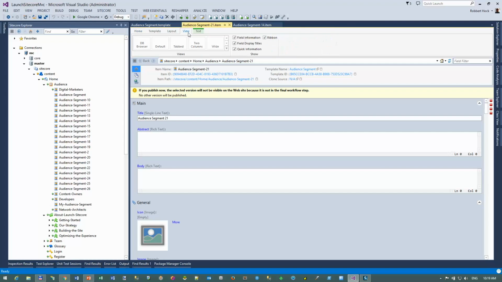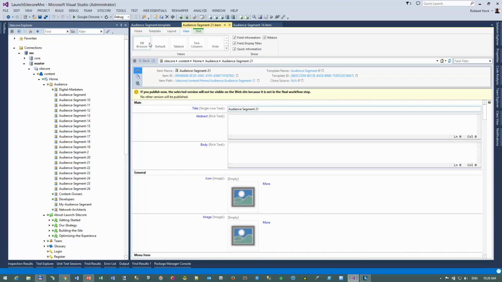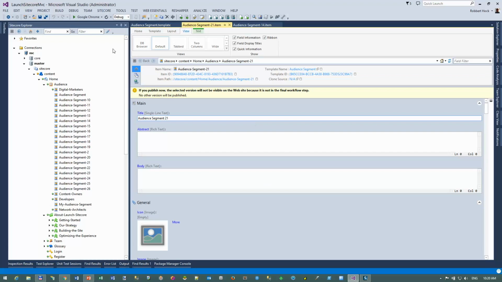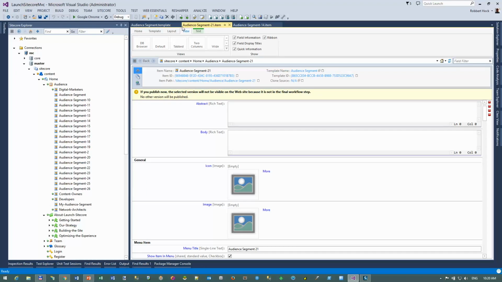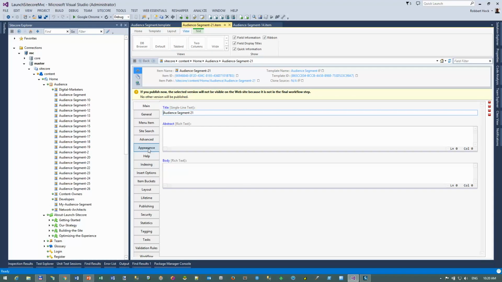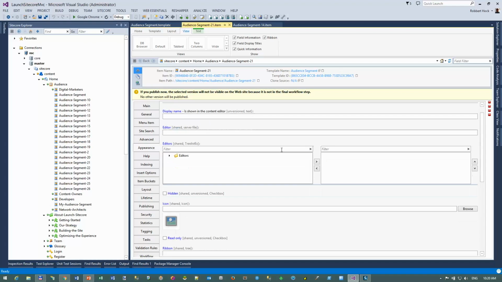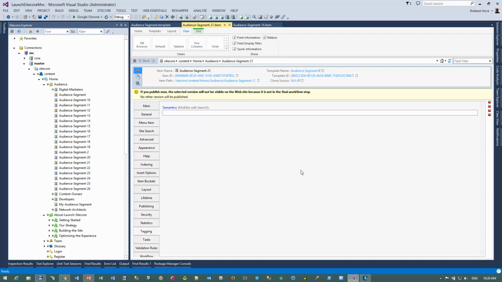We actually have a couple of views, and I really like the default view. We can also say the good old DB browser view. This is actually the DB browser view. We also have some tabbed view, which easily makes you able to jump to a specific section, which is also quite good.